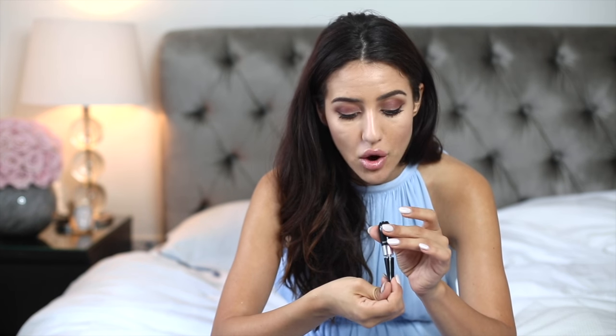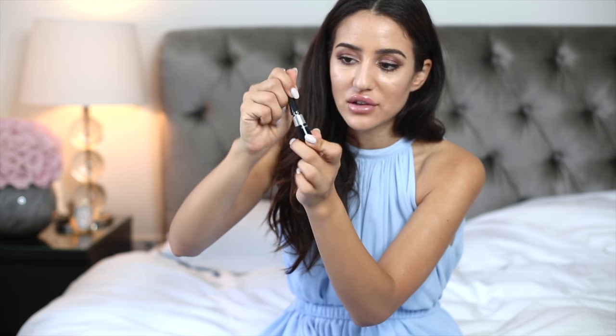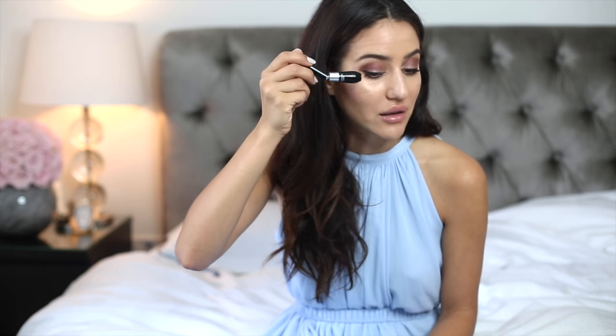Two more products left. A product that I need to repurchase for the third time now because I've been running out is the Lancome Grandiose Liner. This is amazing — the handle kind of bends and you can just angle it and do the eyeliner as you wish. The only downside is that it lasts a really short time. I bought it in Saint-Tropez last time, which was about a month ago, and I don't even use the eyeliner every single day — I'm not sure why it dries up so quickly — but it's literally the best one for me on the market right now.